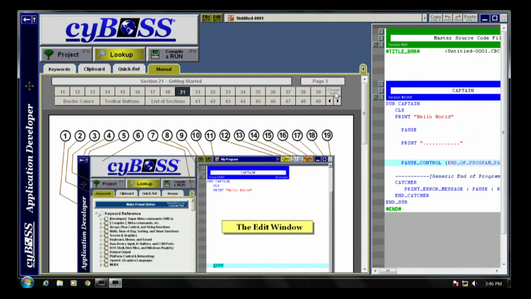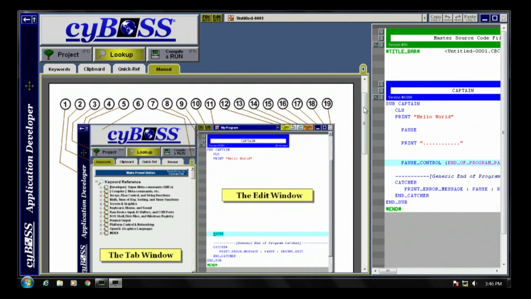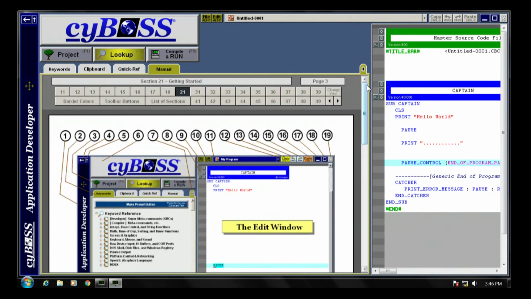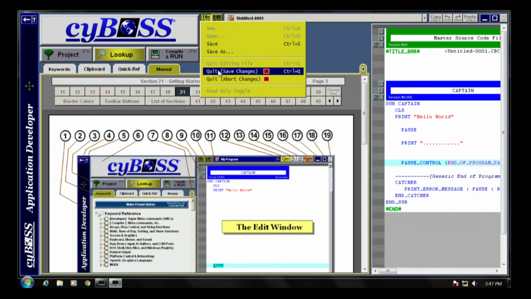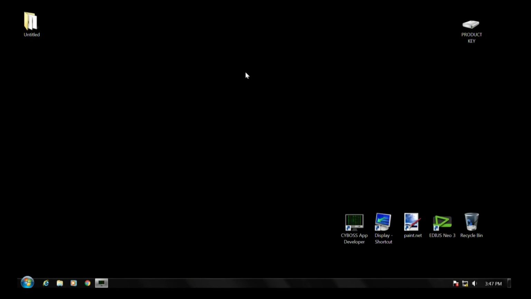The next thing is, see this little button that says change view? What that means is if you have a monitor that can actually display 2 pages at once, this monitor can. I've got this screen in blow up mode. Matter of fact, we're just going to go ahead and show you guys that, because this is a really, really important feature. So I'm going to go ahead and close out. Notice I hit the close button, but it says, wait a minute, you either have to save your changes or abort your changes. All right, so I'm just going to go ahead and save the changes.